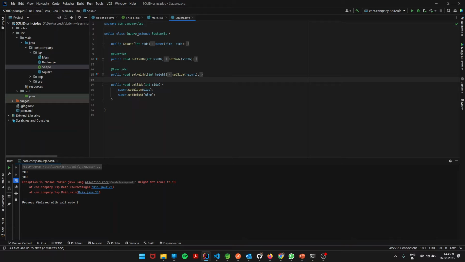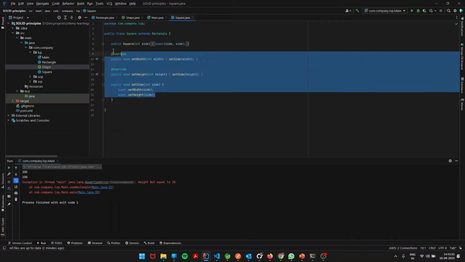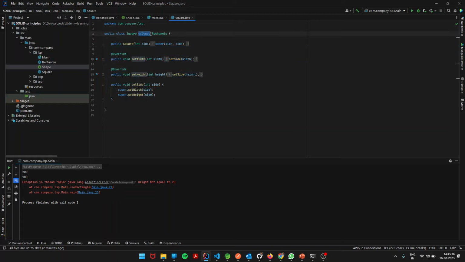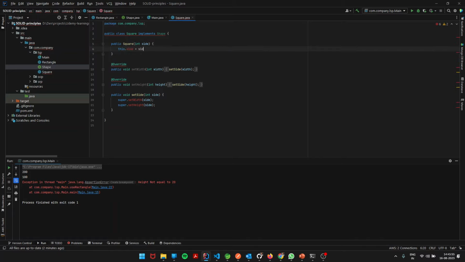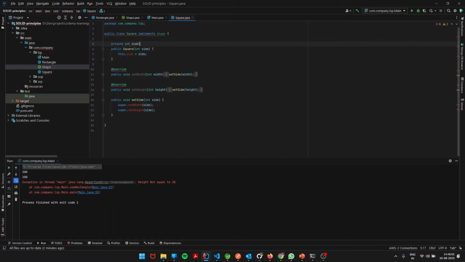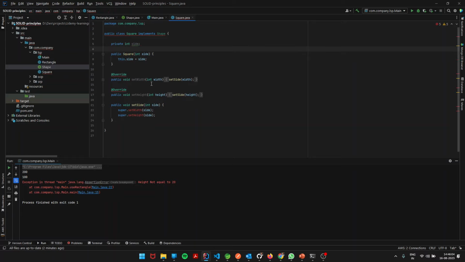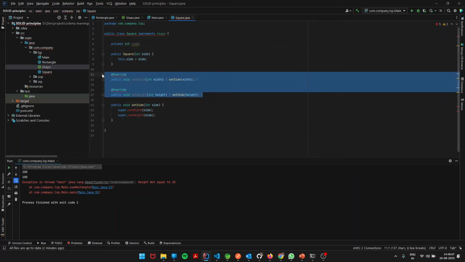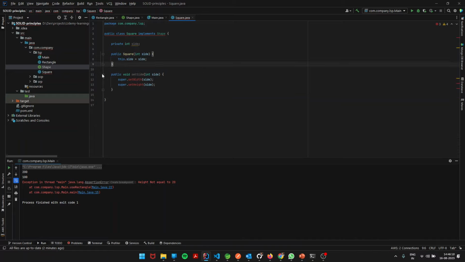So in order to fix this issue, of not allowing the attributes of the parent class to change, we need to break this correlation between square and rectangle. This can be done by implementing Shape. This is just an implementation of Shape where it will contract out the information, and here this.side equals side, and we need to define a private property called side inside the square. The sides are similar, and now we don't need to use the setter and getter override methods from the rectangle class, because we have broken the relationship, as it was in violation of the Liskov principle.